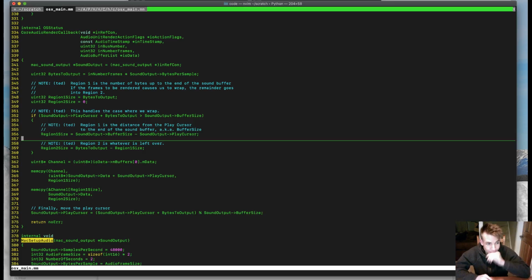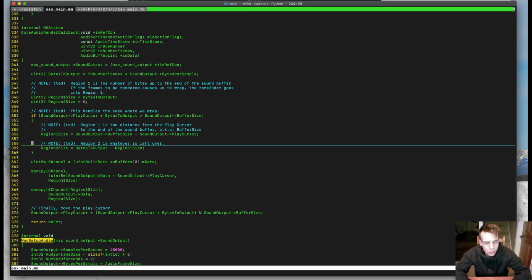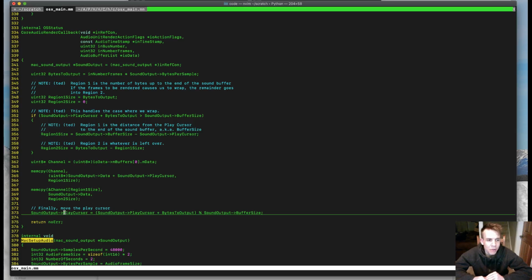Since we're managing our own circular buffer and we're not handing that over to Core Audio or to something else, all we know is we're managing our own play cursor. So this is not representative of when the sound is actually coming out of the speakers, if that makes sense.